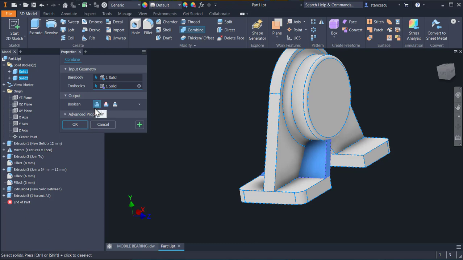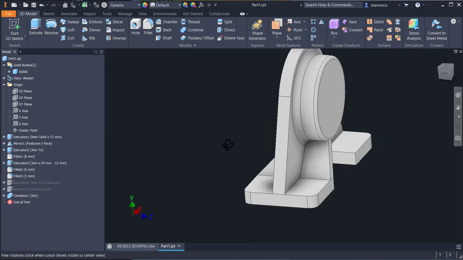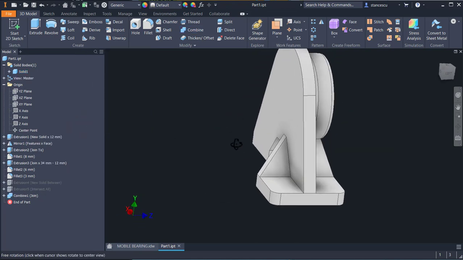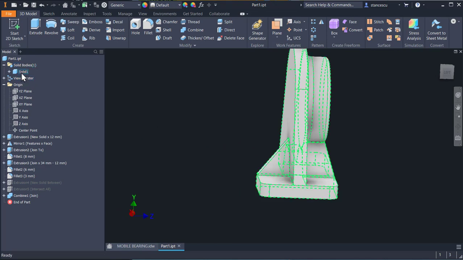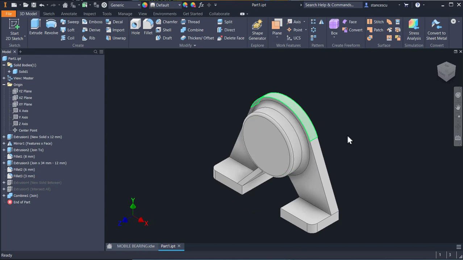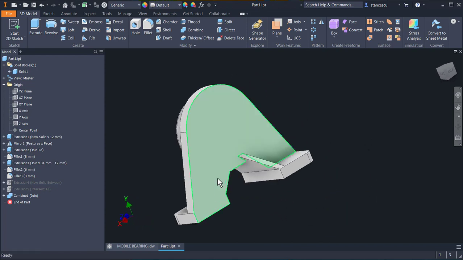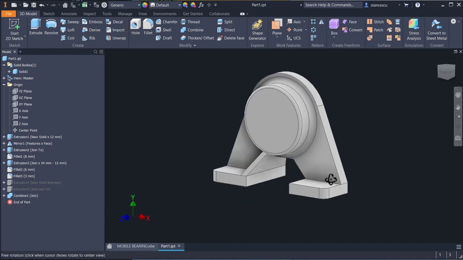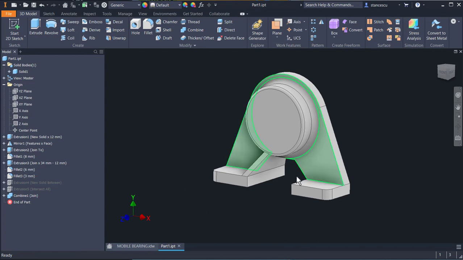The solution is join, not any other. Okay. Now I have only one solid, yes, like normal, and I am interested to create this rib.